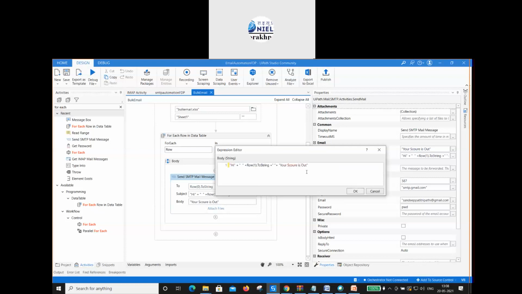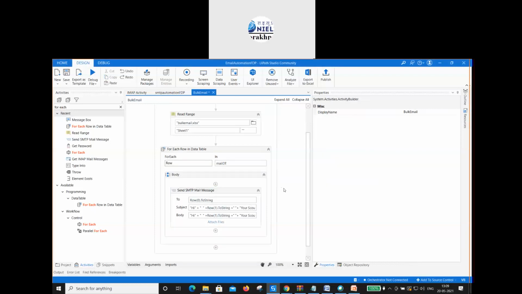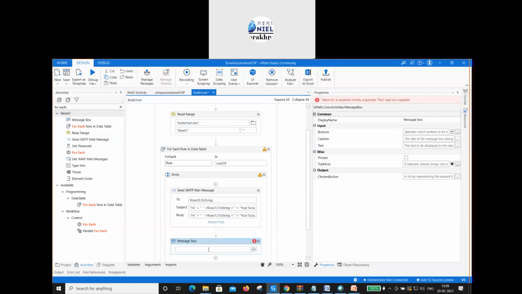Your score is, now what is the row 2 dot ToString. Now just put a message box activity also: Bulk mail was sent successfully.